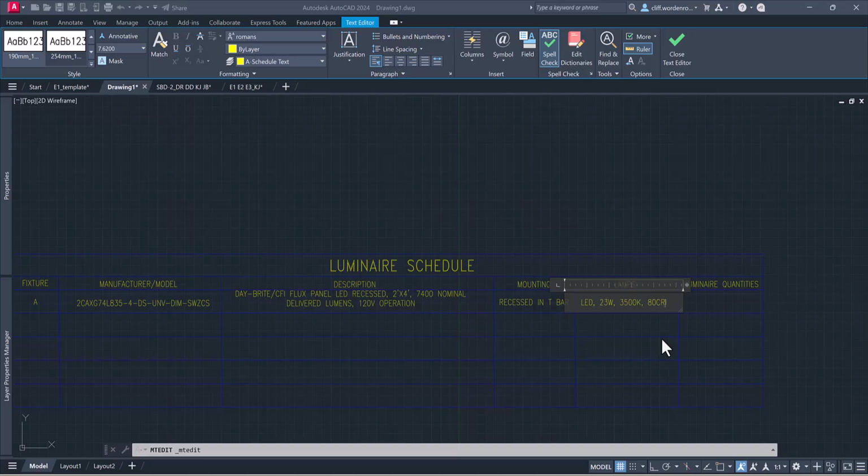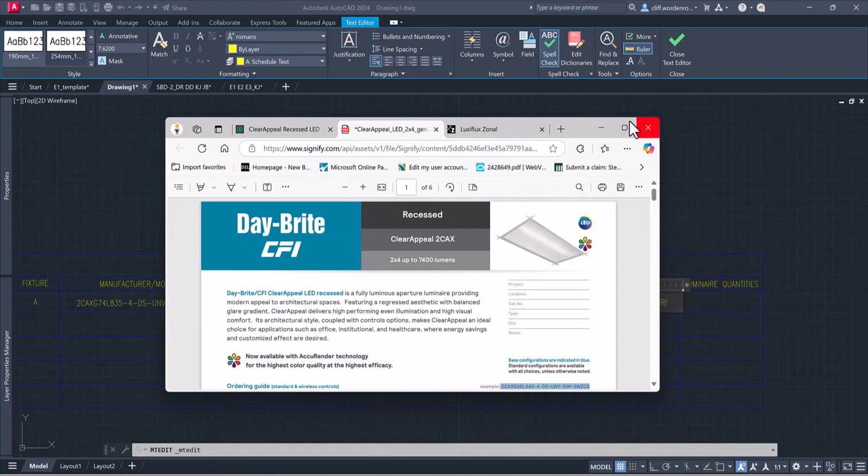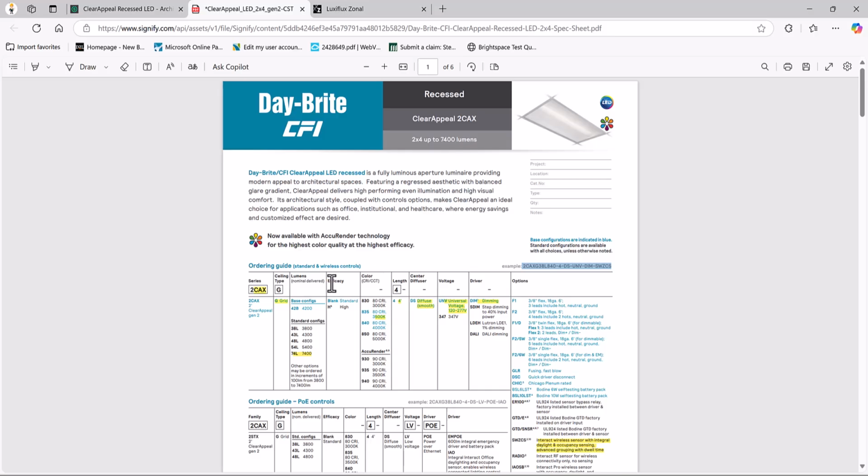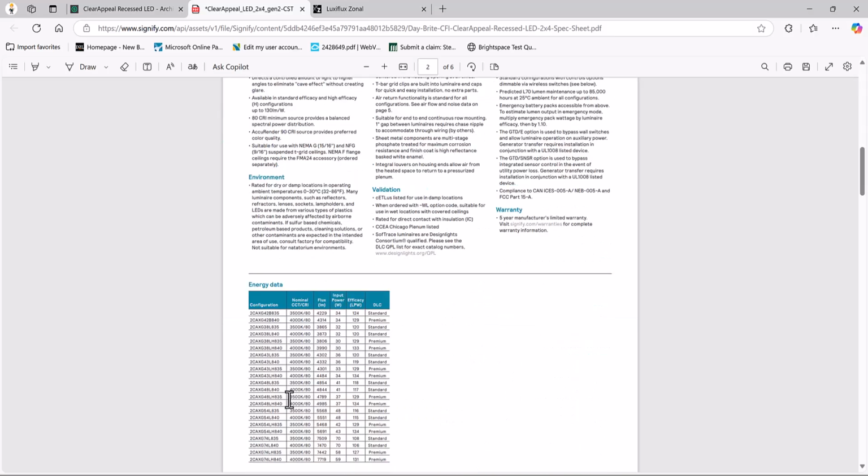So for this section, we have the LED and then the amount of power that it makes. The amount of power you're going to need to figure out which lamp it is. In the spec sheet, it's down below. All right, so if we have our 7500, which is this one, the amount of power is going to be, say, 70 watts. That's 3500K, yeah. So this one.